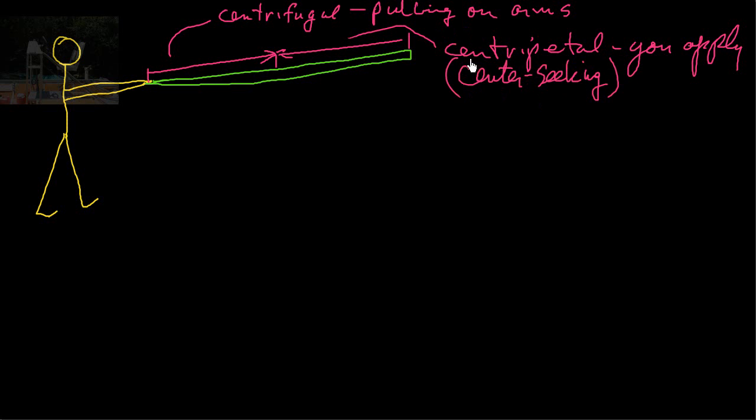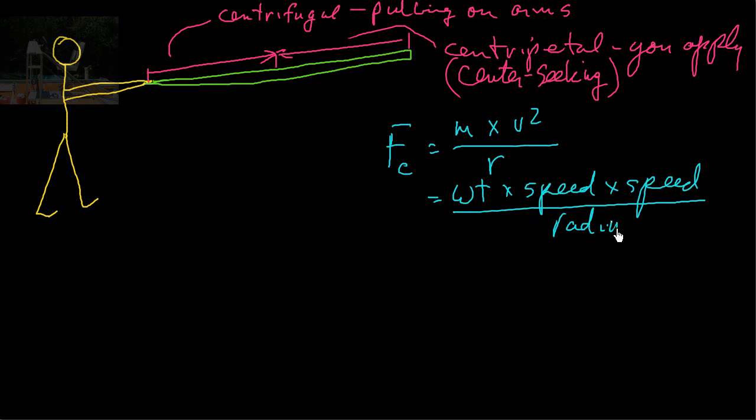We can find the magnitude of this centripetal force through the formula of force equals the mass times the velocity squared over the radius. And we could simplify this formula by substituting weight for mass times velocity, and we're interested in magnitude in this vector quantity, so we're going to use speed here, times speed over the radius. It's this exponent here that tells us to multiply the variable by itself. Now what this means is that a small increase in speed means a large increase in the force. For example, if you double the speed of your net through acceleration, you would get four times the centripetal force.